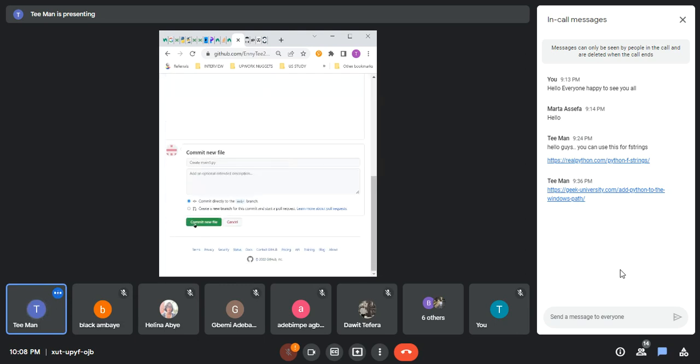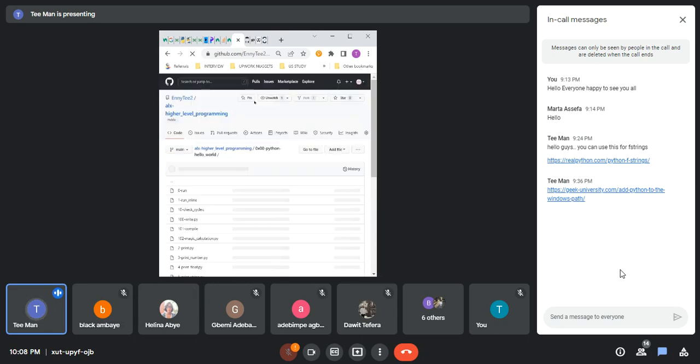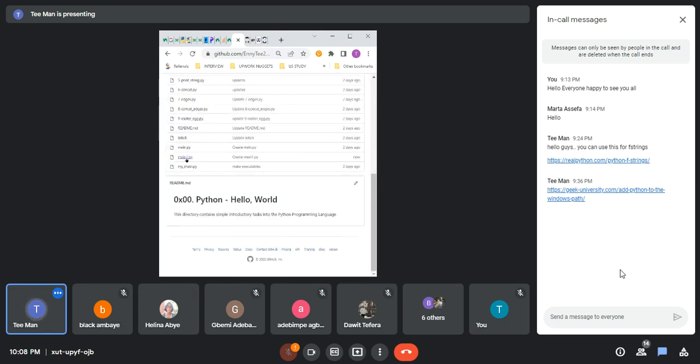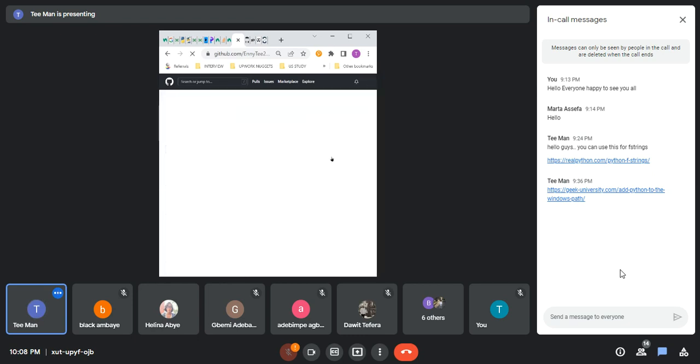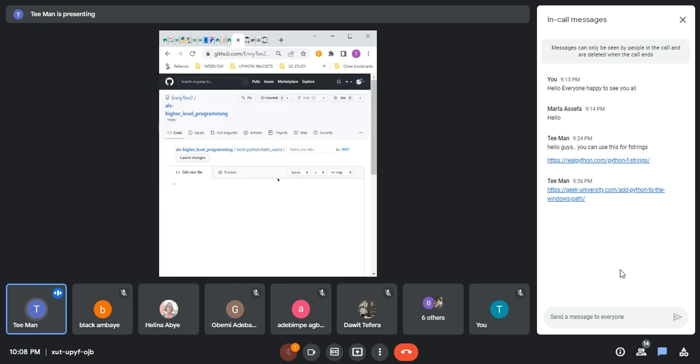Let me commit that. So I have main1.py. This is my script now. So what else are we to do? Then we write a shell script with the name 0-run. Let me add that one. It does not matter, 0-run. You use 0-run in your system. I'm using 0-run too, because of the name.